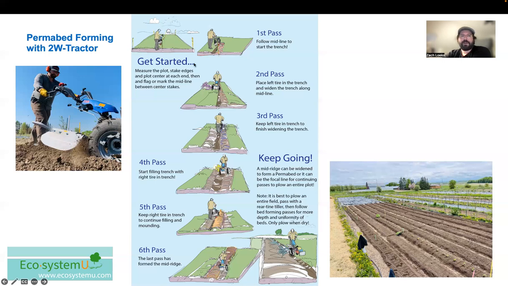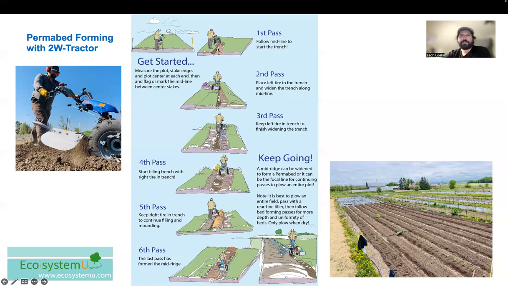Now, we're talking about how to build beds using a rotary plow, which is an attachment for the two-wheel tractor. The rotary plow shoots soil out the right-hand side. You can see it in the image here. It's shooting out this right-hand side. Depending on how you are working, you might take this guard off here. This will allow more soil to be thrown further. So when you're forming beds from scratch, you might not want that on, but if you're reforming beds, this will help limit the throw of soil if you're just trying to lift path material back onto the bed top.